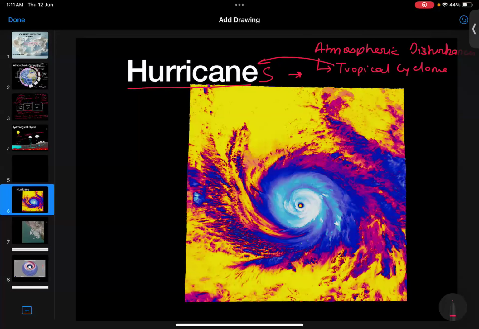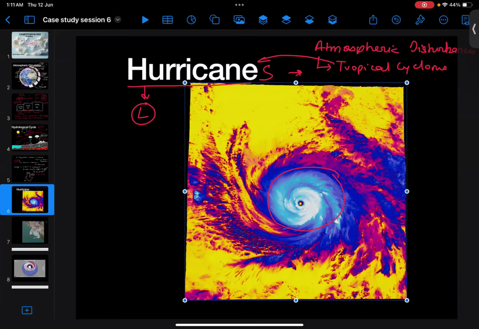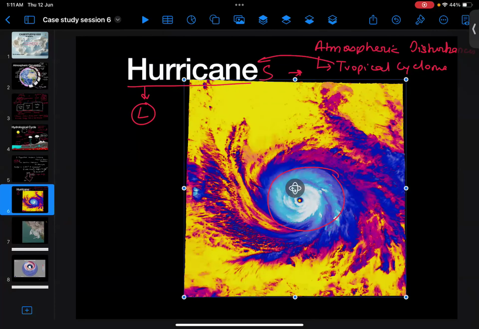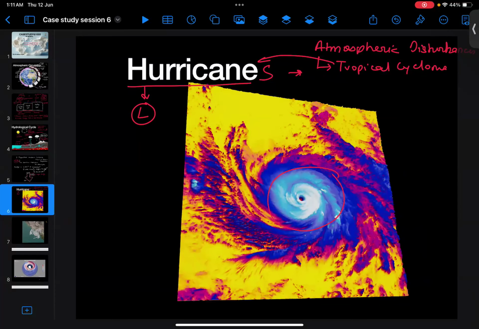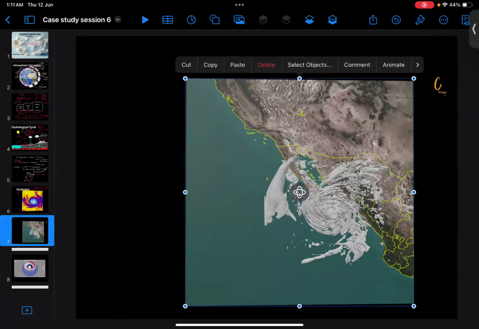Now, when we look at hurricanes in the contemporary aspect, this is a hurricane. We can see that hurricanes are basically formed because of a low pressure system over the sea region. Now, this model provides us how a hurricane is formed here. But to view it better, we have another model here. So we can say this is one of the regions of North America.